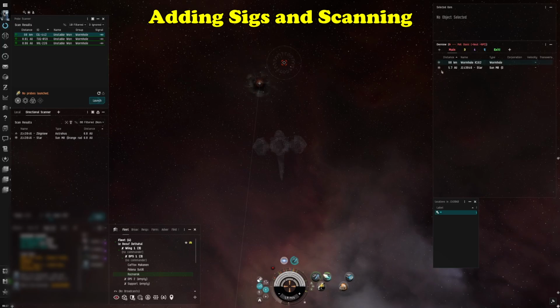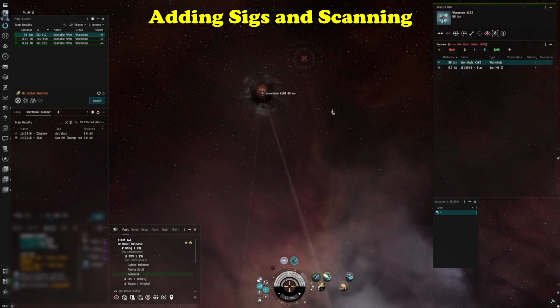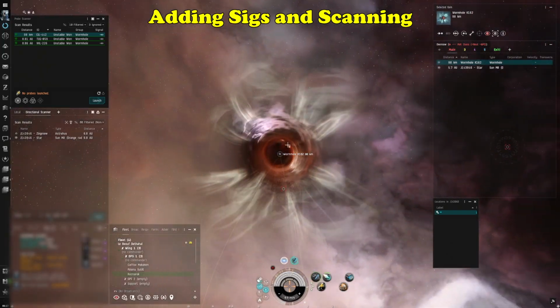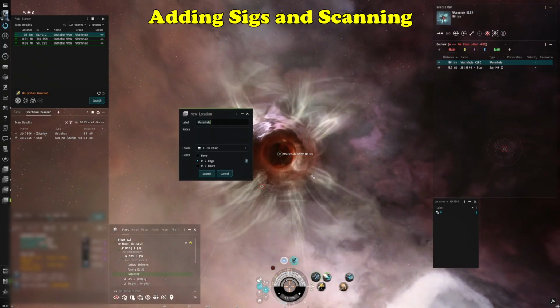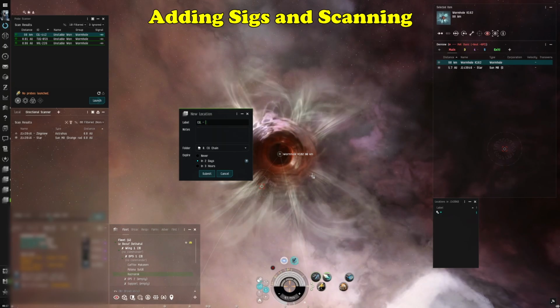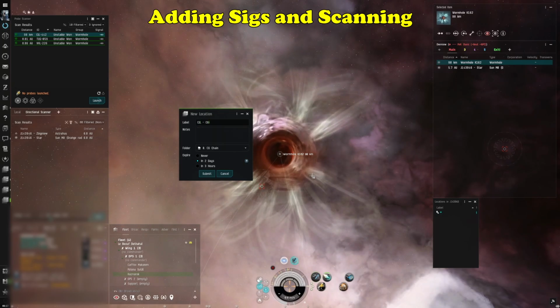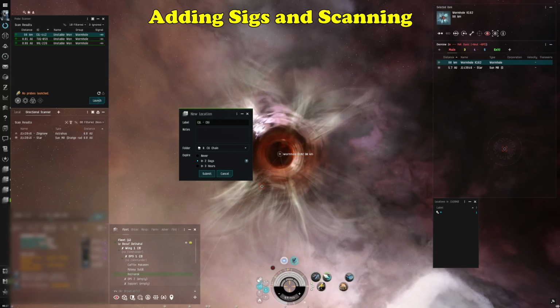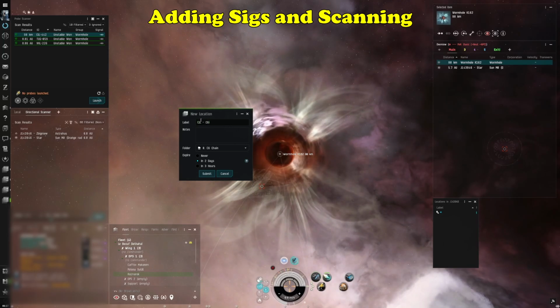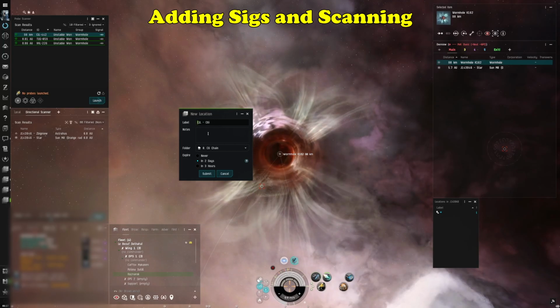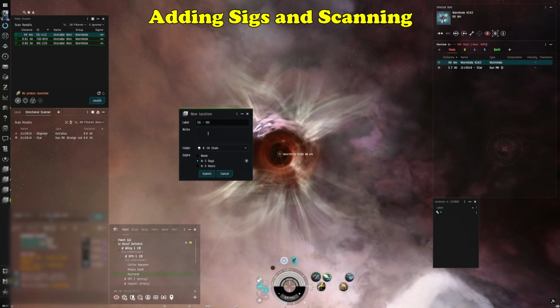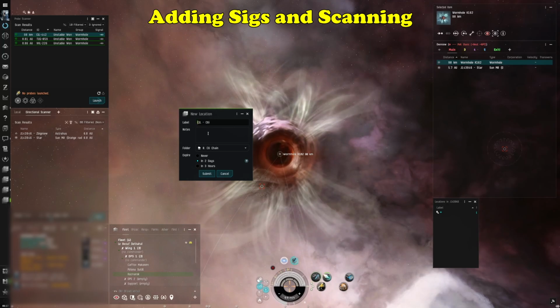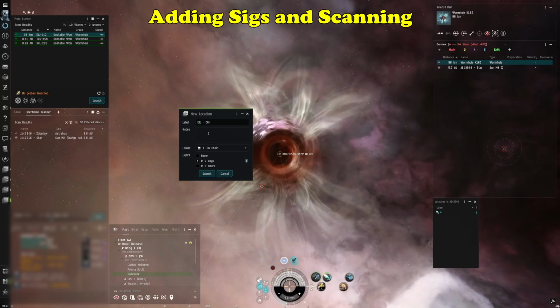So this wormhole here, I'm just going to take a quick look at that to figure out what it is. That looks like a C6 to me, so we're going to bookmark that. And we're going to put C6 incoming because it's got K162. You can see I didn't put a space at the front here, so in deep you'll see people using a space in front of bookmarks. The only purpose that that serves is it pushes the bookmark to the top of the list.